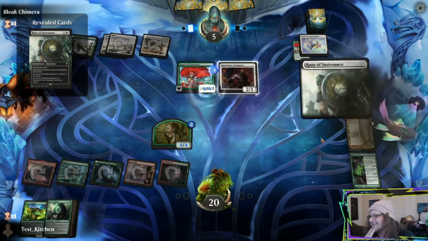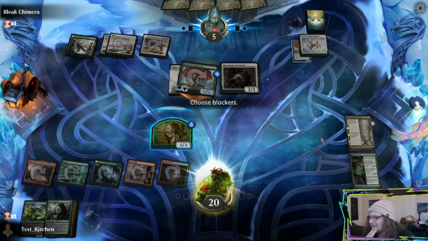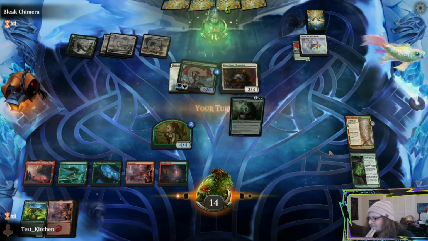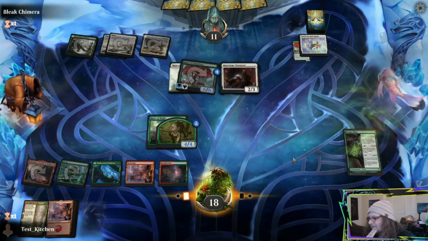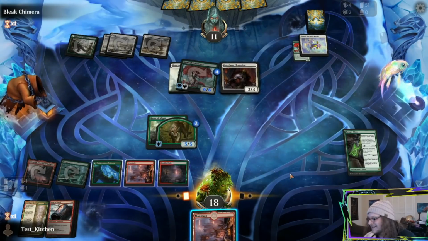Rune of Sustenance. That's like the worst thing in the world. We're going to lose. We're going to lose. Here they come. No blocks. They're going to go to 11. Land on top. Look at that. Well, let's draw a card. Now we have Trample. Come on, give us a creature.